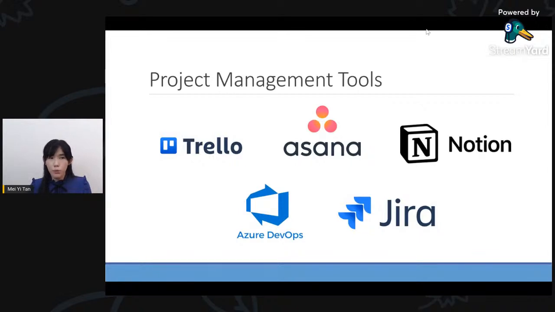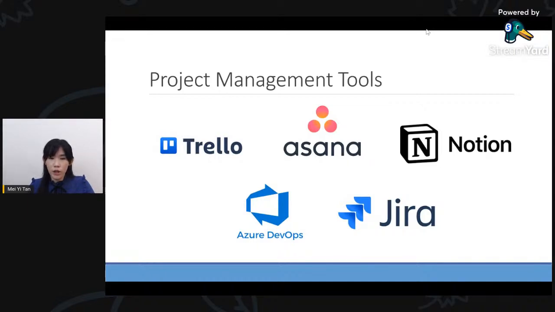So these are the two popular tools that a lot of project management teams use to monitor project progress, in terms of whether an item has already been fixed or is still pending for the team to look into, and decide whether it is something they need to work on straight away or whether they can put it on hold first to work on some items that have a higher priority.